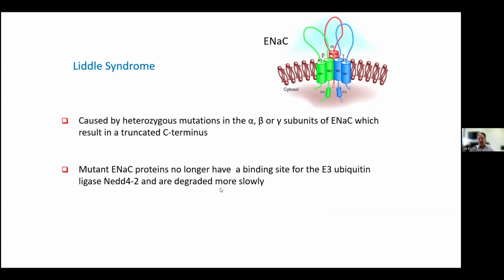In this particular case, they have a problem with degradation, but the production is not affected. So they end up in the steady state having more ENaC channels in the membrane of the cell. It's not that the function per molecule is affected, there's just more of them. And at least with most of the mutations, it tends to be due to the fact that the mutation is typically in the C terminus of the protein, which has a motif called a PY motif that this enzyme, E3 ubiquitin ligase Nedd4-2, binds to.